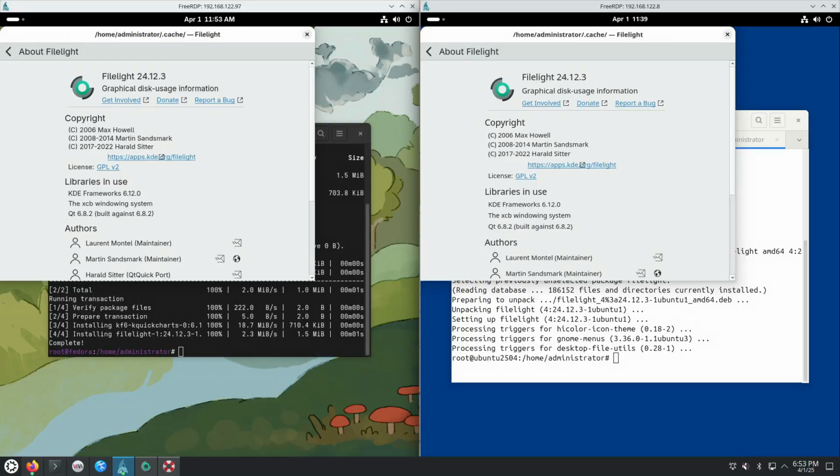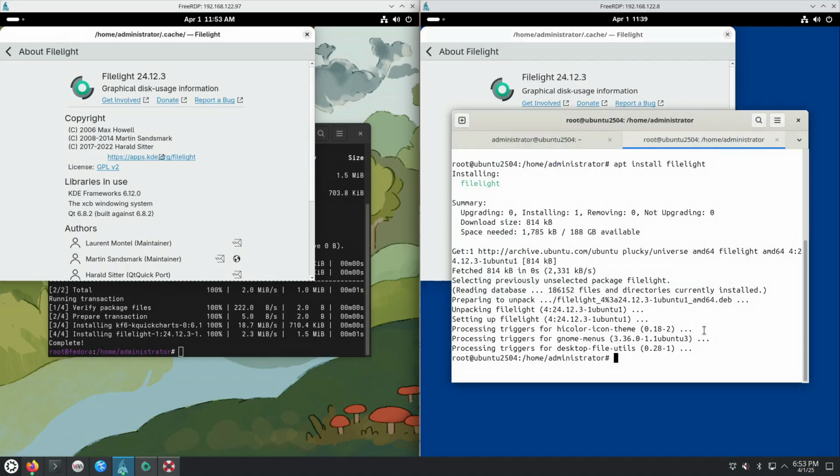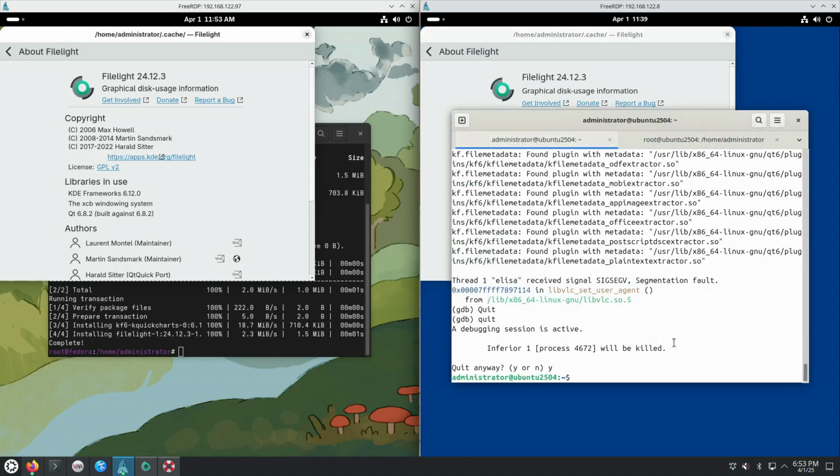Let's now install applications from non-native binary packages. So that would be Flatpak and Snap. Let's see on Ubuntu how we use Snap.